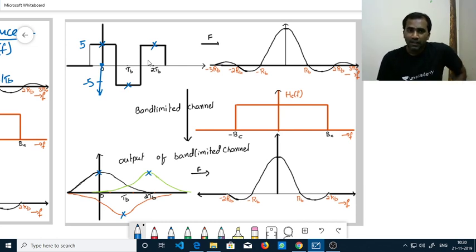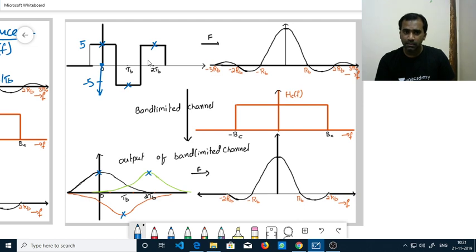Here, don't think that the sample value we are going to get is exactly 5. The point I want to convey is that you may not get exactly 5; you may get something different from 5 because of noise. So that's why we have some threshold. And what is the threshold value that you are using? 0. If you receive any voltage greater than 0, you understand it as a 1 bit, and if you receive any voltage less than 0, you understand it as a 0 bit.